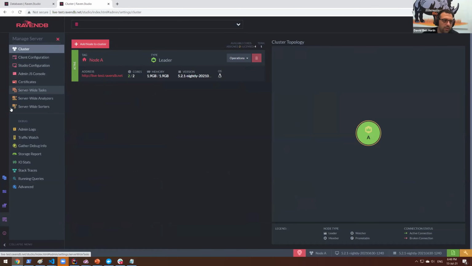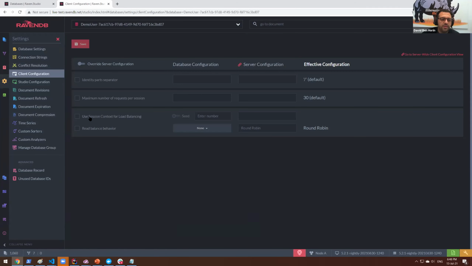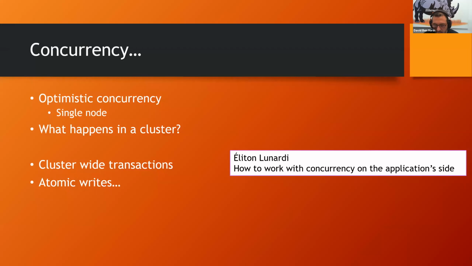You can go here and specify to write to different nodes based on some session content that you use, stuff like that. But for the most part, you're only going to write to a single node at a time.